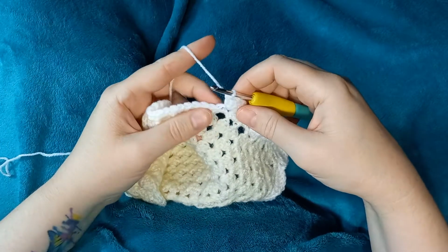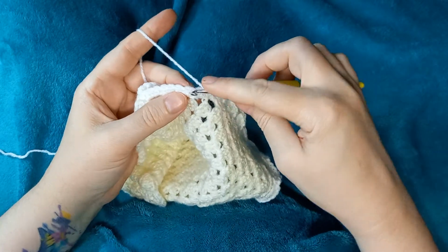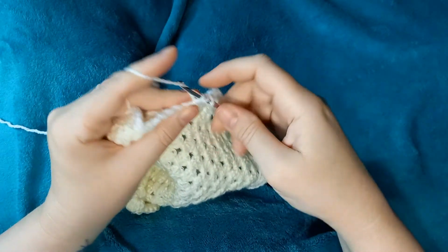Just so that camera starts to slide again. At least you can keep up. I think by now you do know the makeup of the stitch.